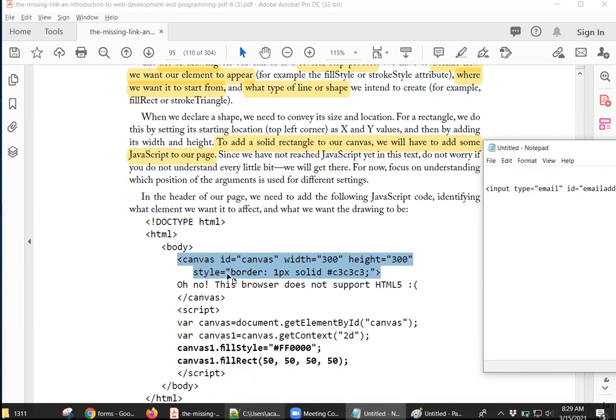It'll say style, and then it'll say, okay, border is 1 pixel. It needs to be solid. And 1 pixel just means how thick it's going to be. If you want it to be a thick border, well, then you put 5 or however thick you want it to be. Solid, you can make it just a solid line. You can make it a dashed line with dots, different options there.